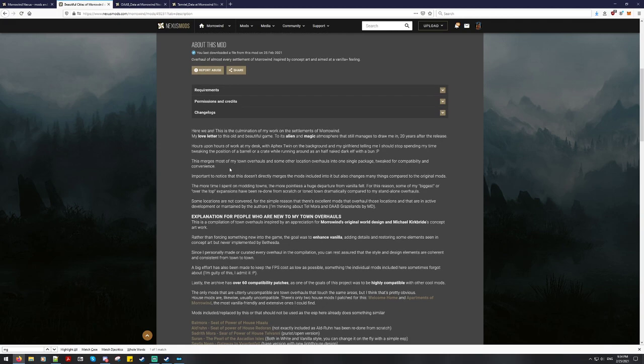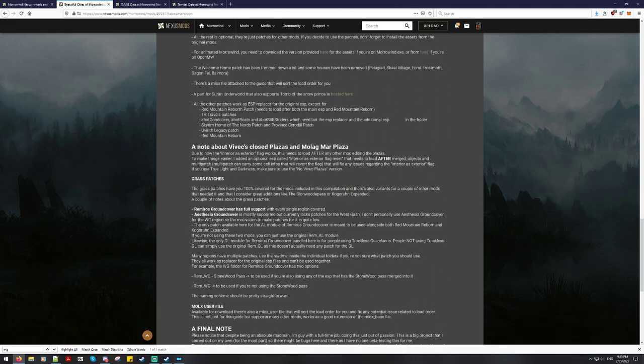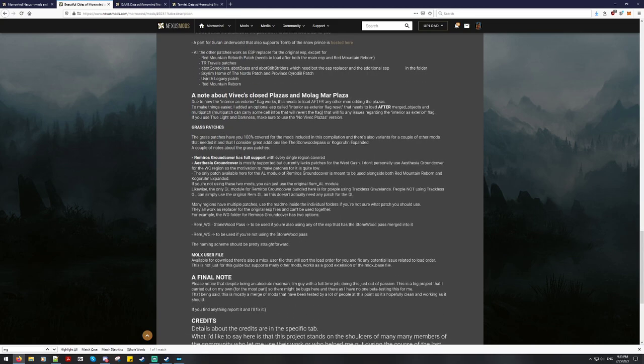Beautiful Cities has grass patches. The grass patches have you 100% covered for mods included in this compilation. And there are also variants for a couple of mods that needed greater considerations. Stonewood, okay. A couple of notes about grass patches. Okay. Here's the one I'm using. Is mostly supported, but currently lacks patches for the West Gash area, which is where I'm at. You don't personally use ground cover for the West Gash area, so motivation to make patches is quite low. Fine.